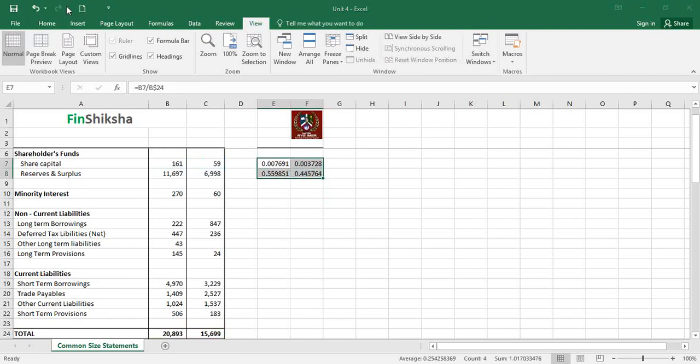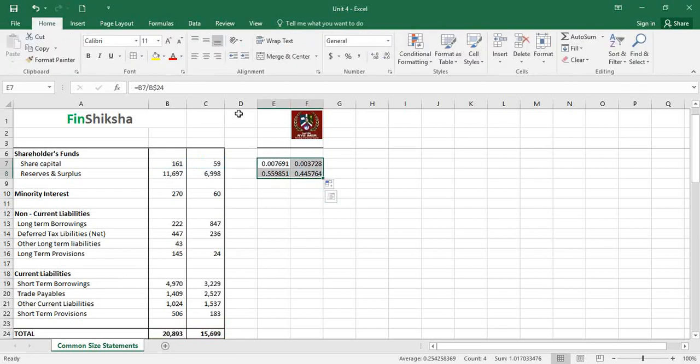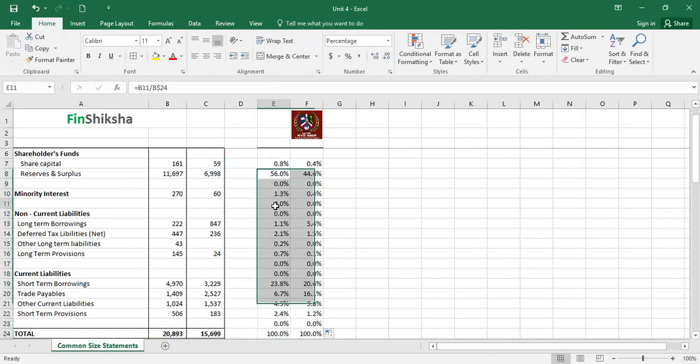So all we do now is go back to Home and convert this to percentages and add a decimal point, and then quickly take it all the way down till here. We remove all these items in between, which are basically spurious data because there's a blank there, right?